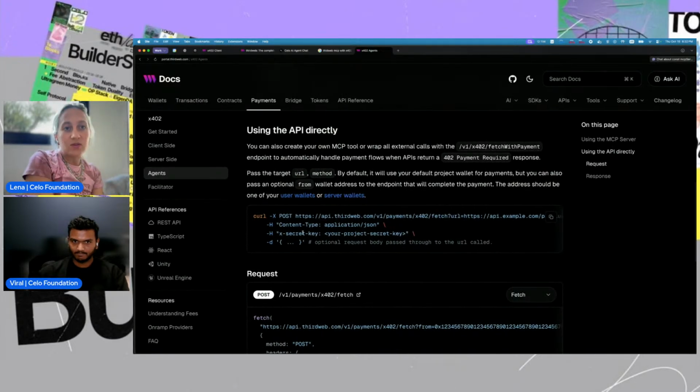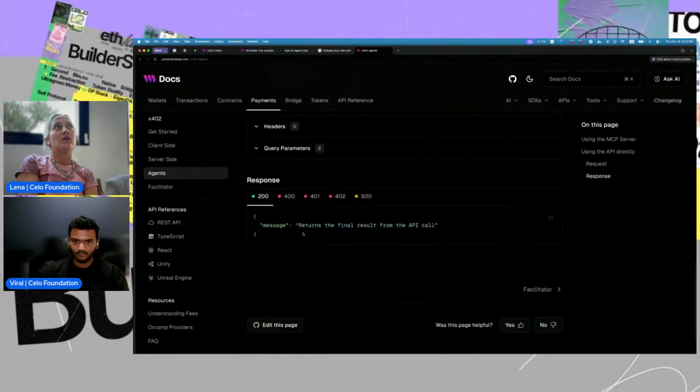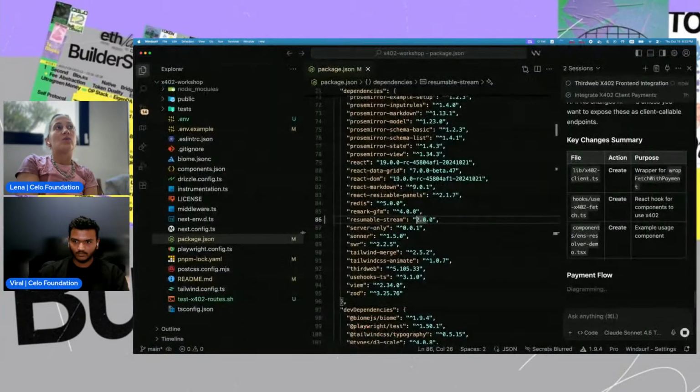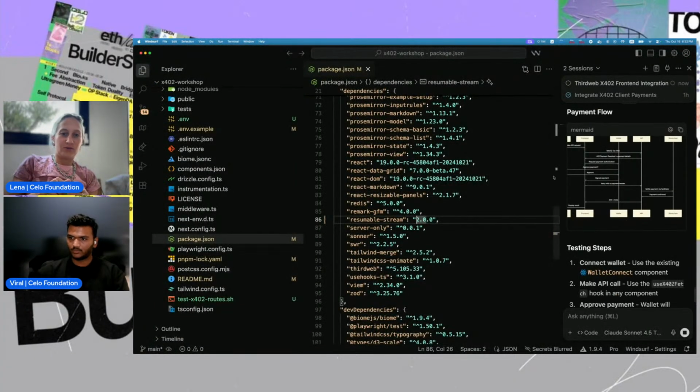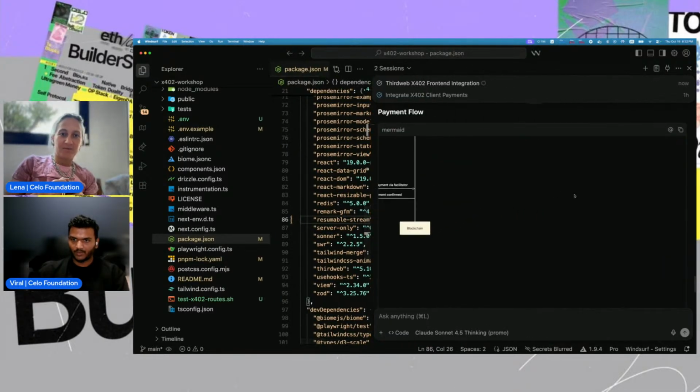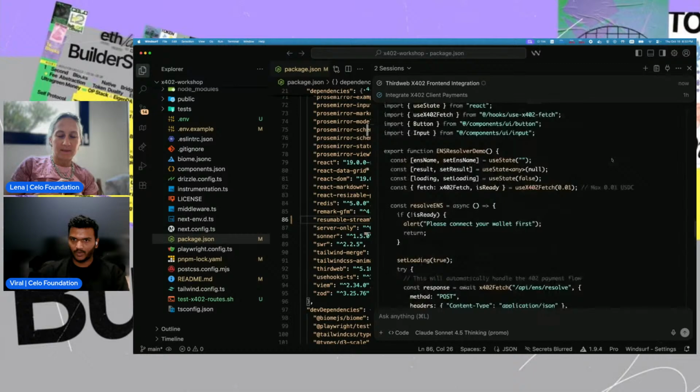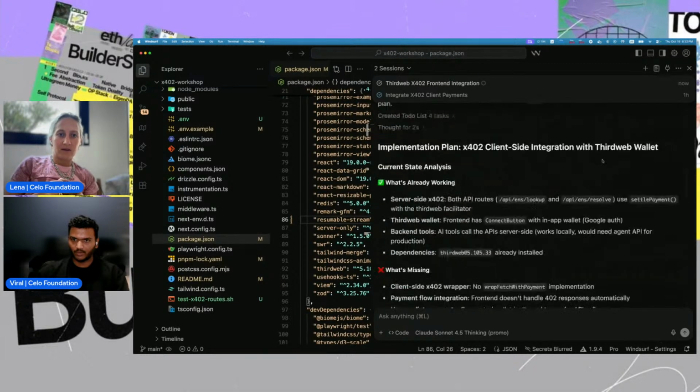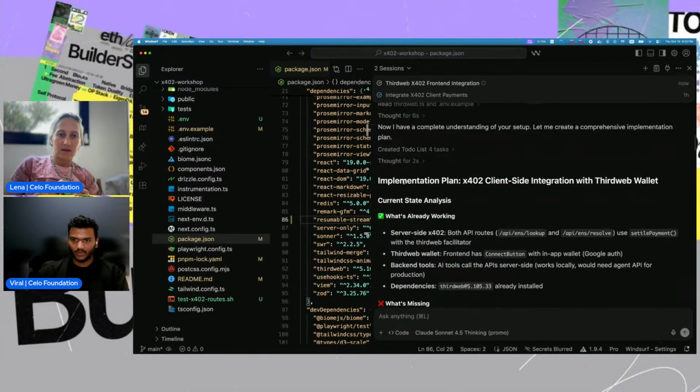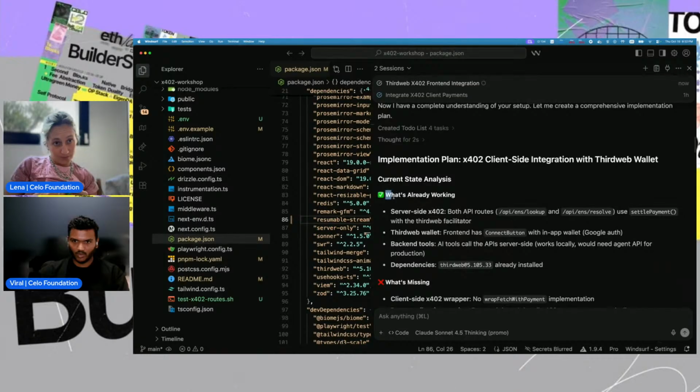Okay, so can we improve that? Like, we already have the payment call. It's definitely possible because they have documentation. Okay, so it has the current implementation, what's already working.